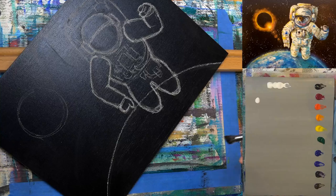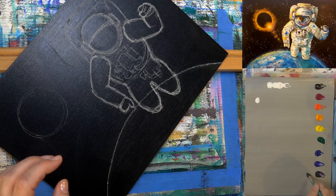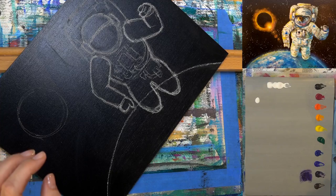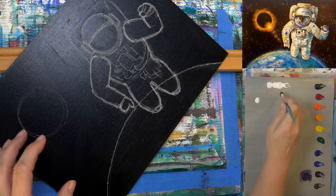You just want it to be kind of a stiff brush so that we can scrub this paint, because we're not going to be actually painting on smoothly today. We're going to be scrubbing and dry brushing. So I want a little bit of water in my paint, not a lot. Tap that off on my paper towel. And I'm going to add a little tiny bit of white.